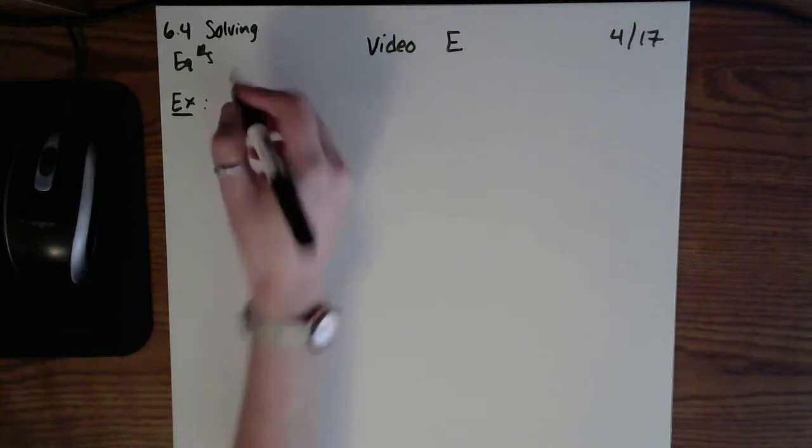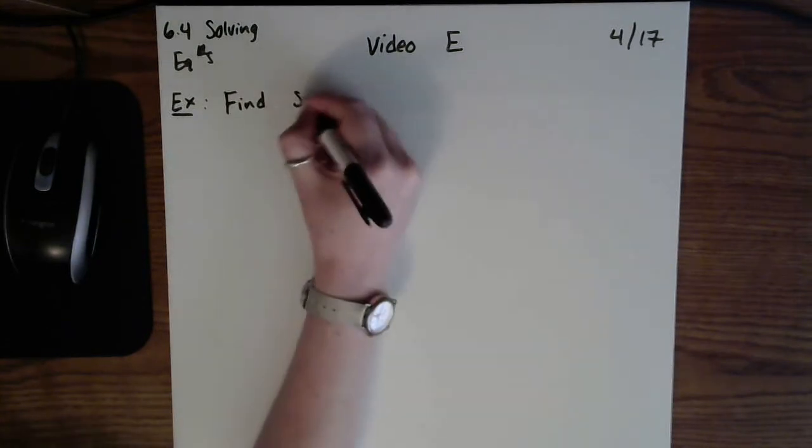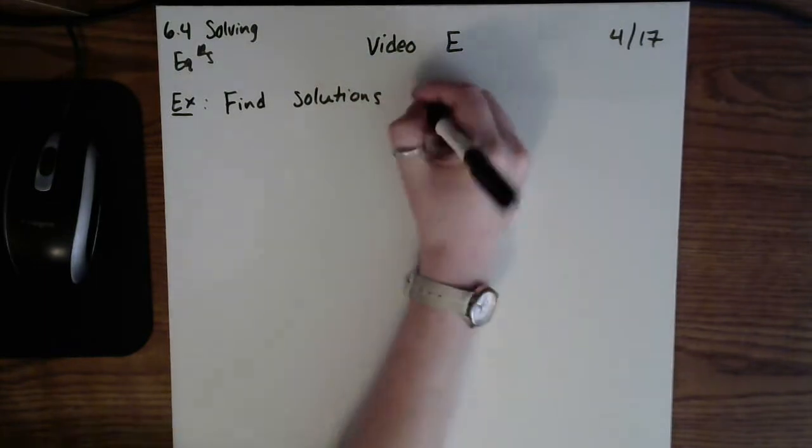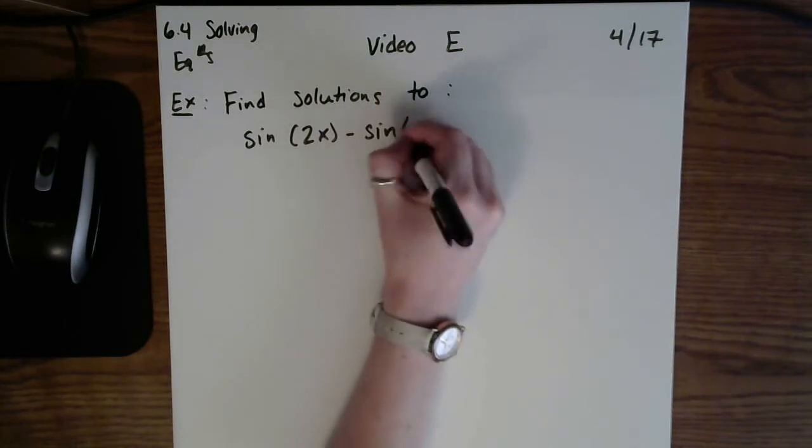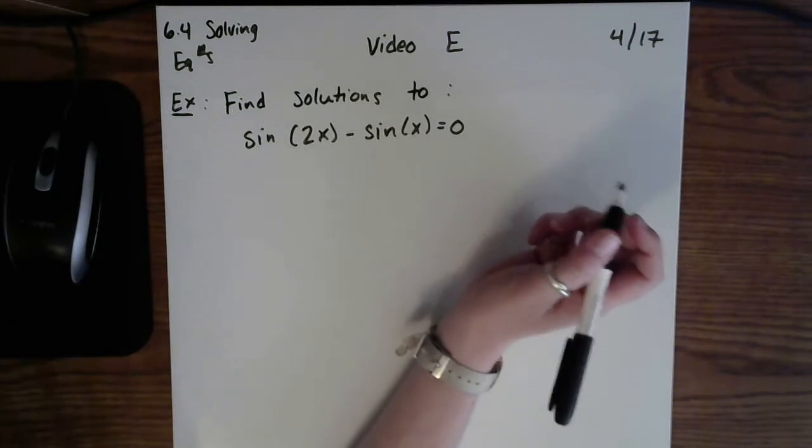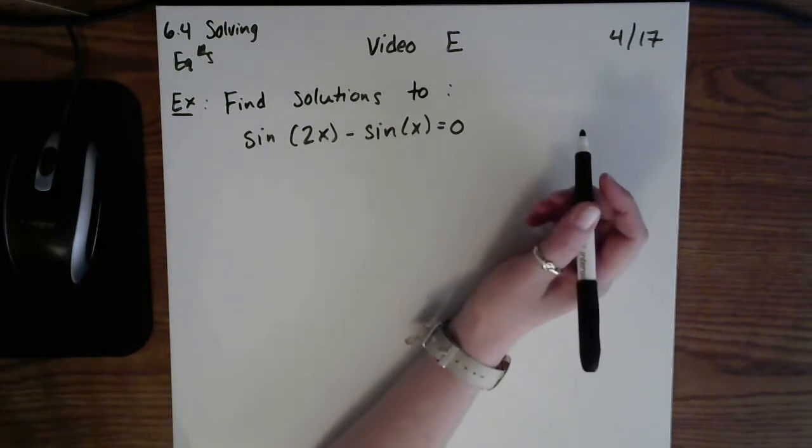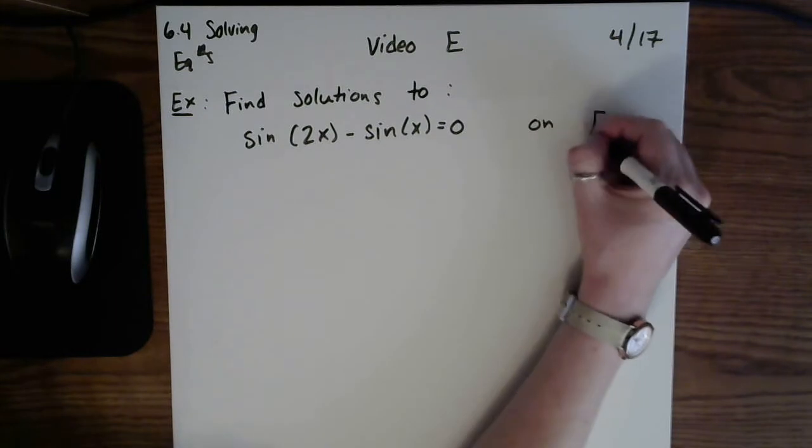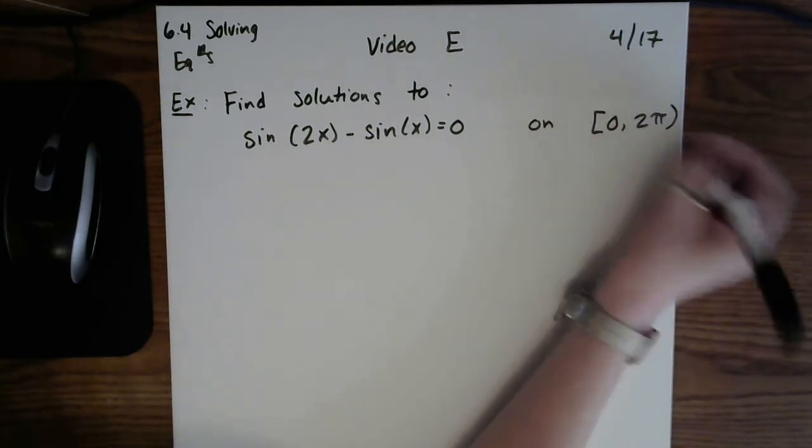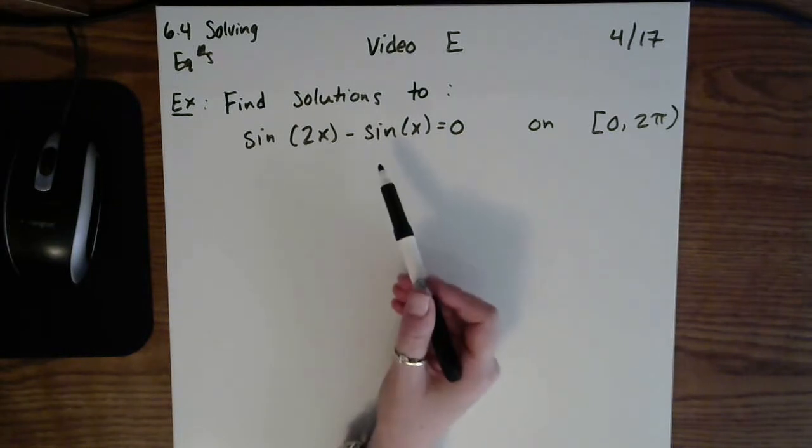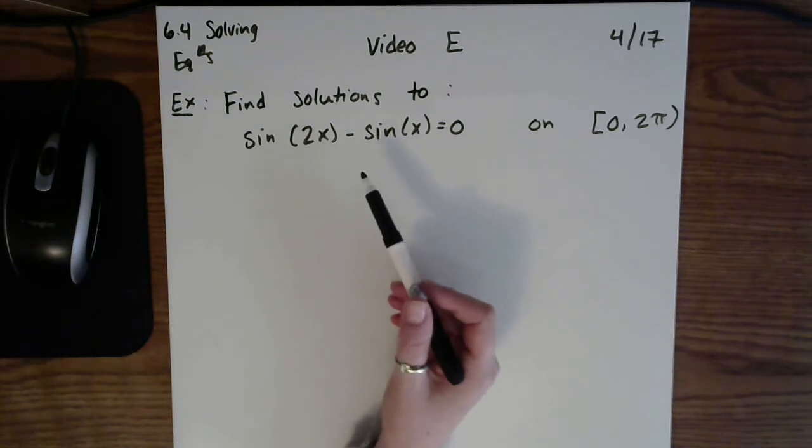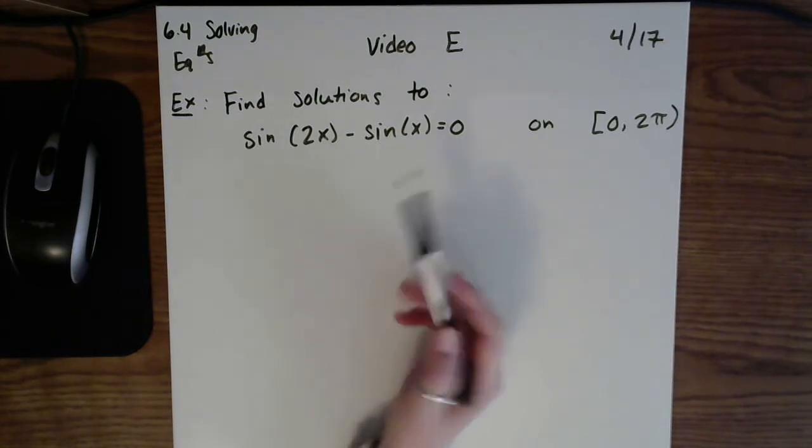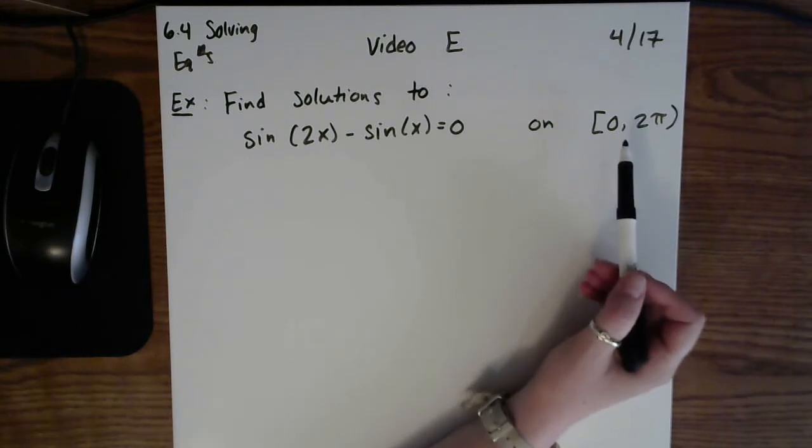Same or similar directions. Let's find solutions to the equation sin(2x) - sin(x) = 0. But in this case let's not find all of them, rather let's only find them if you went around the unit circle once. You'll notice these calculations are inherently a little bit harder, so I think the real important factor here is that you can find the original two angles and then from there if you wanted you could add the revolutions to find all solutions. But for now let's focus on one revolution around the unit circle.